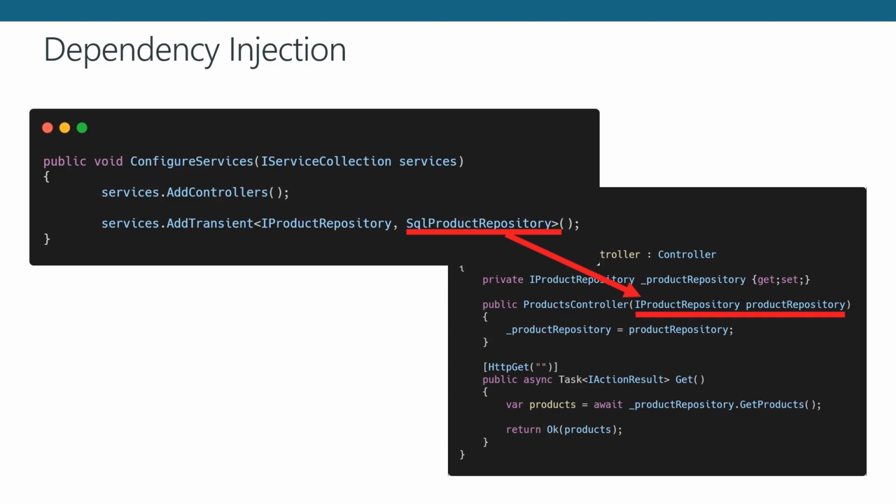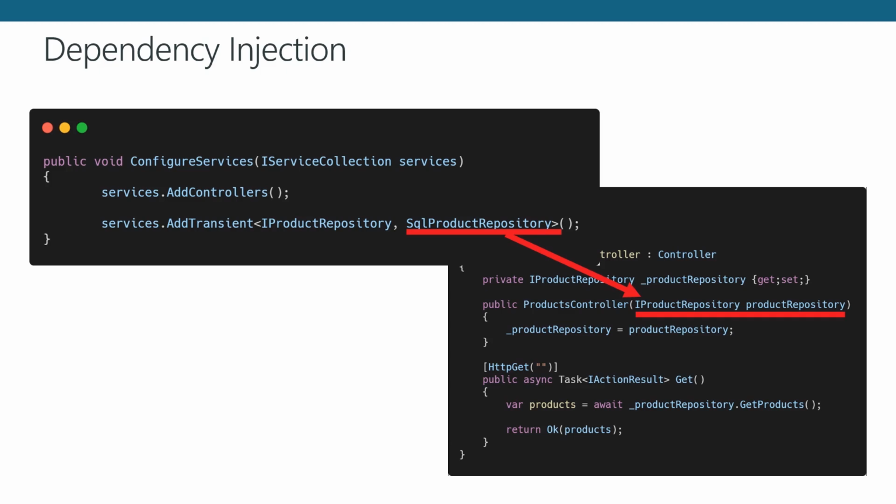A huge positive of this approach is that if you need to change the implementation of IProductRepository, say you move to MongoDB from SQL Server, you just need to write a new implementation and change one line of code in your ConfigureServices. All your other code should still work without issue.